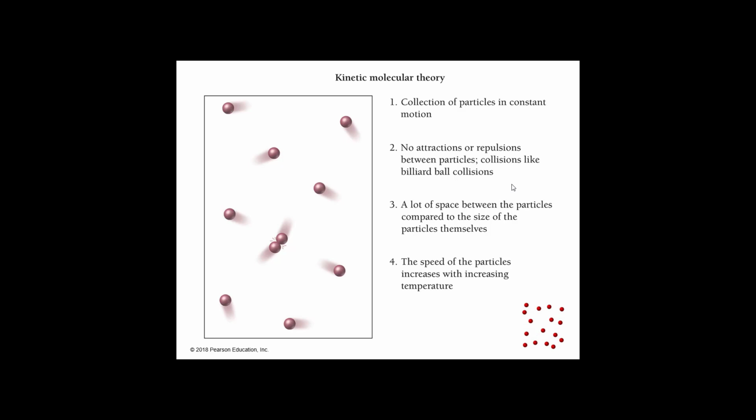There's a lot of space between the particles compared to the size of the particles themselves. What this means is there's a lot of dead or empty volume compared to the gas particles themselves. That's why a gas can be compressible, because there's so much empty space that you can actually push them together, where you can't do that with a solid and you can't do that with a liquid.